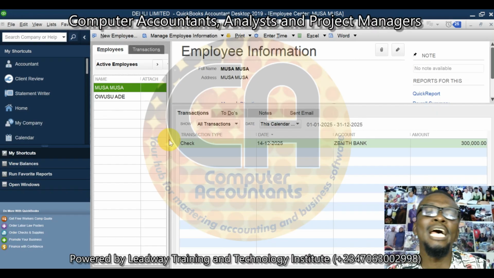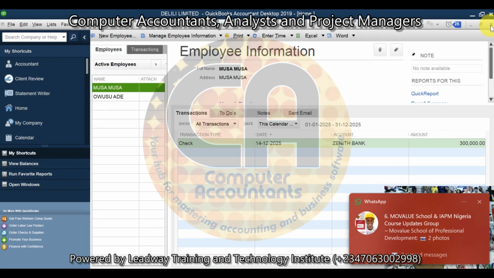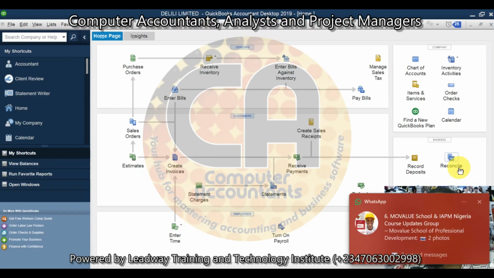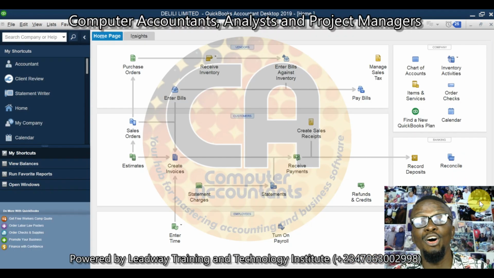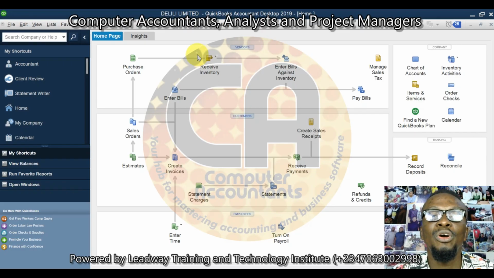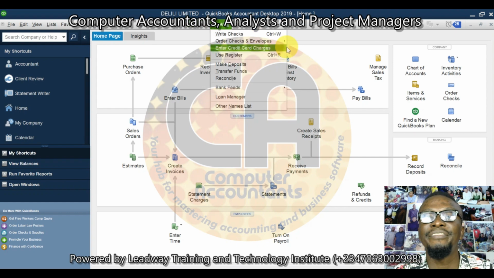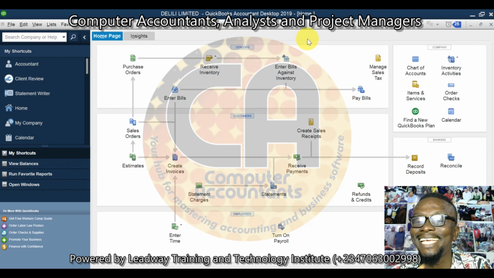So let's assume after taking him out, then after some time the company has to call him back, or the company wants to go back to his transactions and check what we have done with him over time, the salaries paid and the rest. You come back to employee. Remember, we have removed him from the list by making it inactive. Now we want to do a check on the data of that employee. The only way to get him back is by making him or her active.